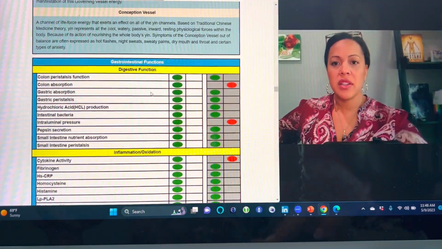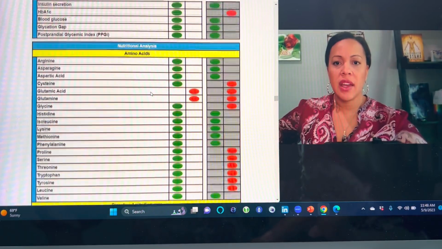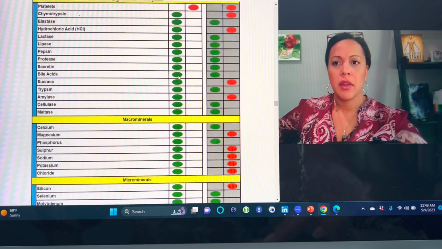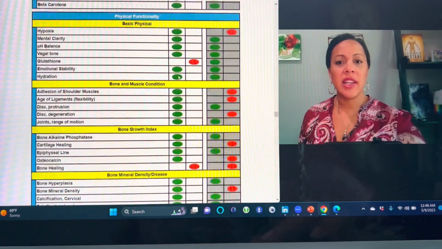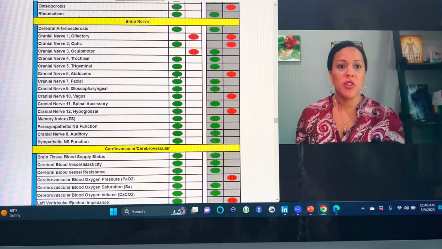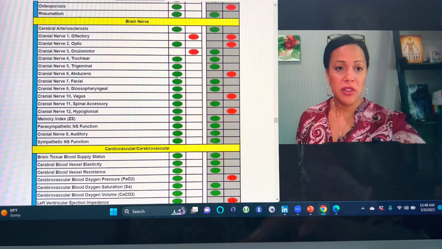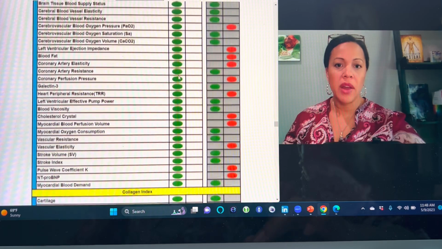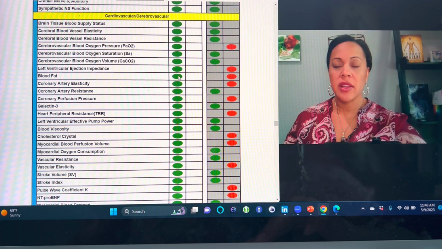Next, we have digestion, gastrointestinal functionality, and things like that. Some amino acids, and it keeps going. Okay, so a lot of this is actually, again, in your basic training. The more you learn, the more you also will get additional information on how to read your reports, especially in phase 2. Deborah Bruce actually has a whole section all about how to read these in great detail, and it's really good to watch that as well.